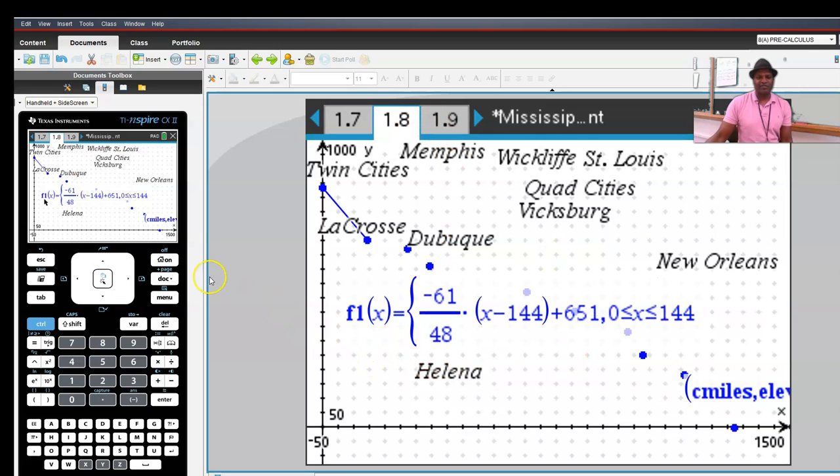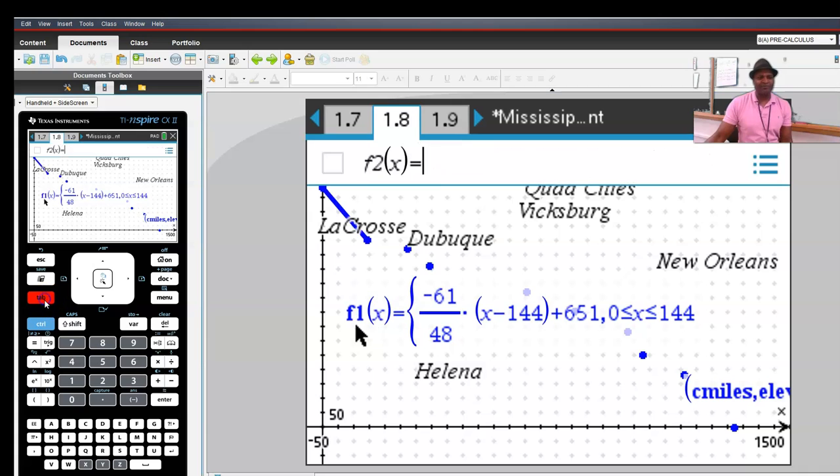So let's do that. Let's hit tab. And I'm going to first type the word piecewise. And let's put in our slope. First of all, let me give you a fraction here.